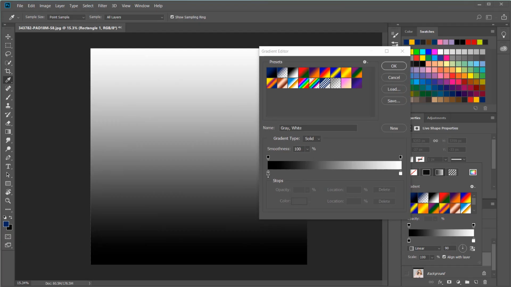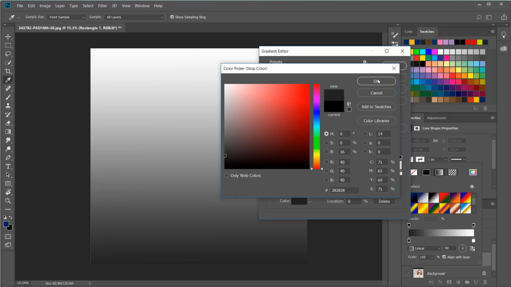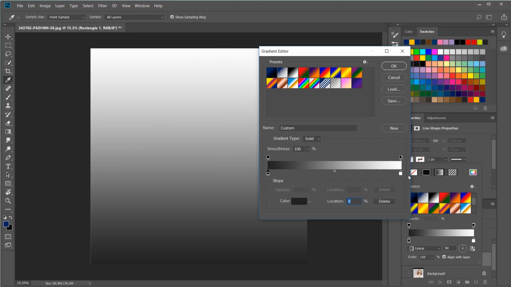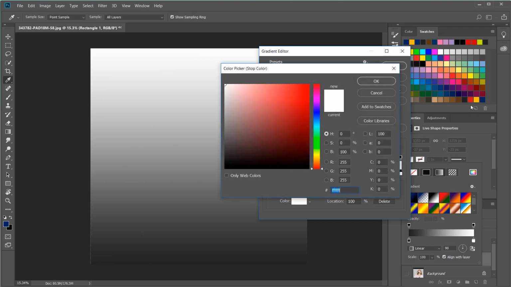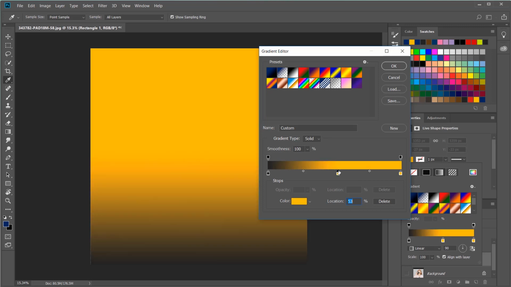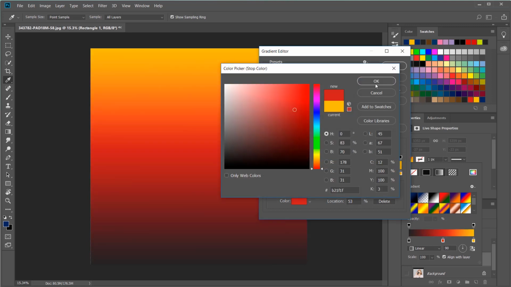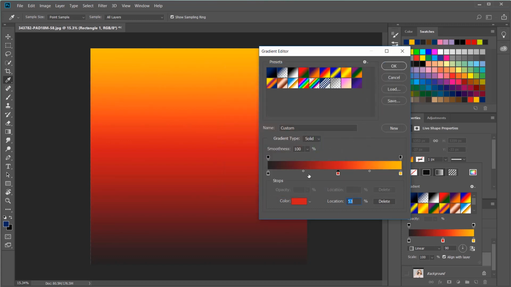Then I'll click on the little square down on the left and introduce the almost black color that we added to the Swatches panel. Here on the right, we'll use the yellow. And last, we'll add a third color, clicking in an intermediate point just below the gradient bar. When we see the mouse pointer turns into a little hand, we'll select the red color. We'll make sure in the squares above the gradient bar that both are set to 100% opacity and hit OK.